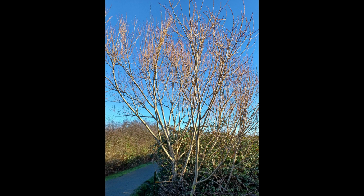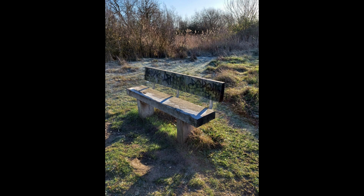Move on, Jo. Indeed. So we'll follow along on the bee trail then, and we'll start to head down towards the seawall. The lovely straight path. You can see the water ahead of you. And as we walk down, there is a nice little bench here where we can just stop for a moment and just take in the sights.